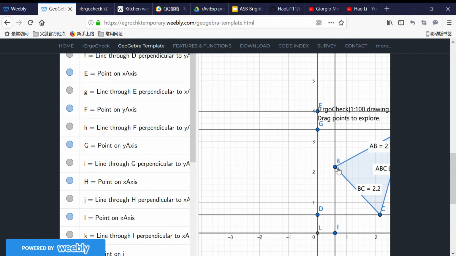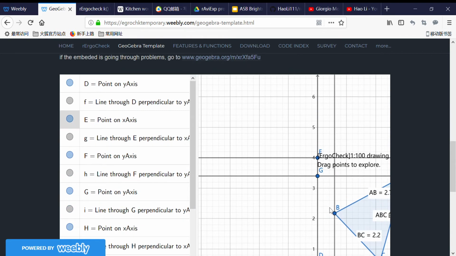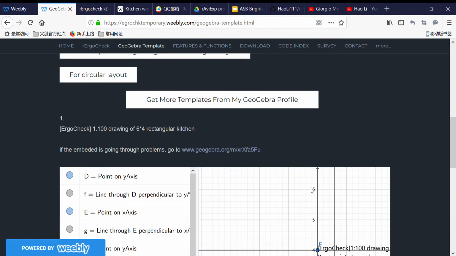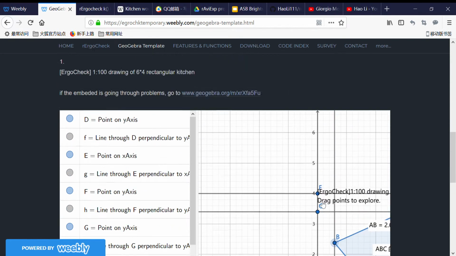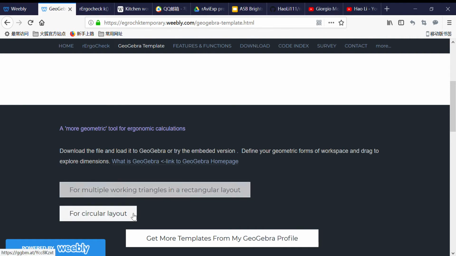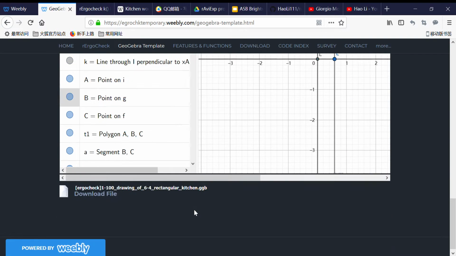And you see, you could put restrictions on the size by moving the position of these lines. And similarly, you could position the edge of the triangle, and they automatically calculate for similar things. And if you don't get the triangular kitchen, you could try different layouts, like a circle layout.